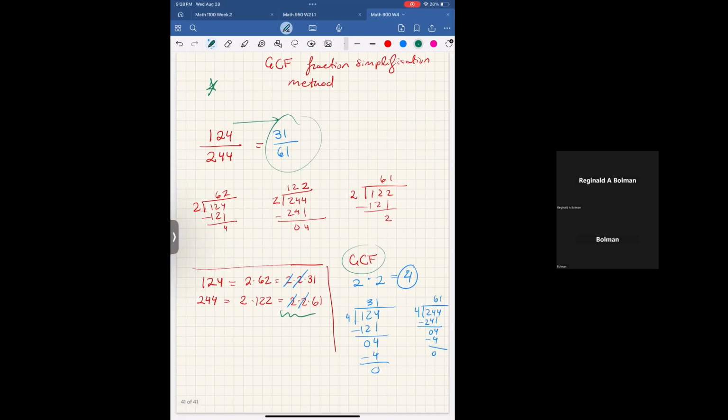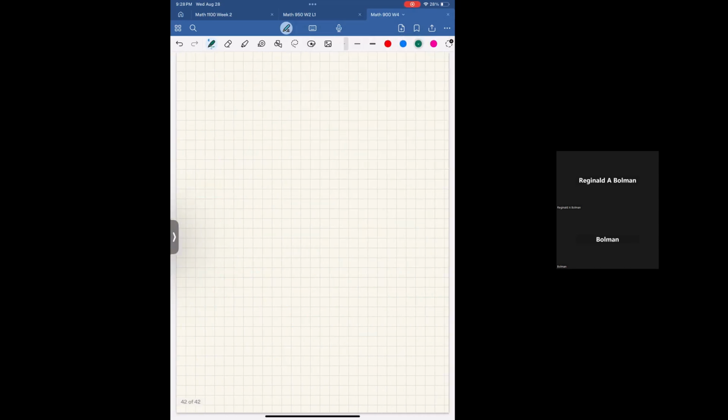There is one last rule of fractions that we need to learn, and that is fraction division, i.e., what happens if you have one fraction and you divide it by another fraction. If you have one fraction, such as a over b, and we divide it by another fraction, like c over d, all that you have to do is you flip the second fraction and you multiply. This flipped fraction is what is known as a reciprocal.